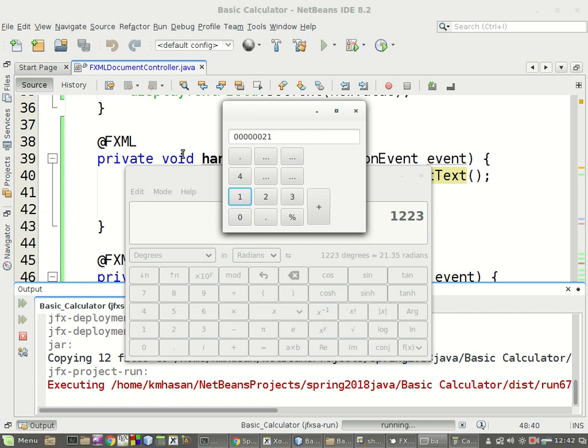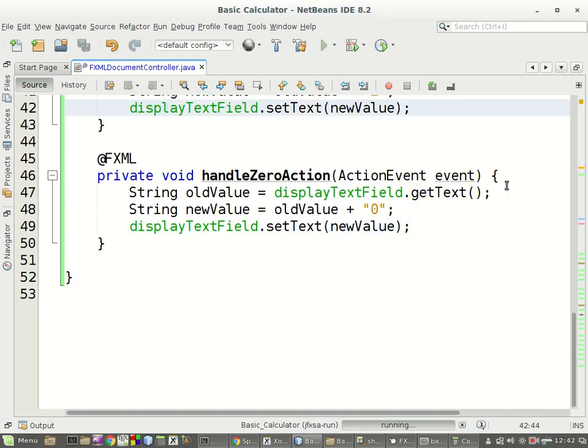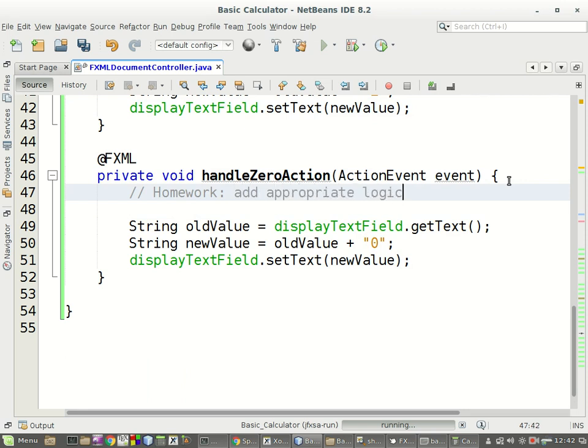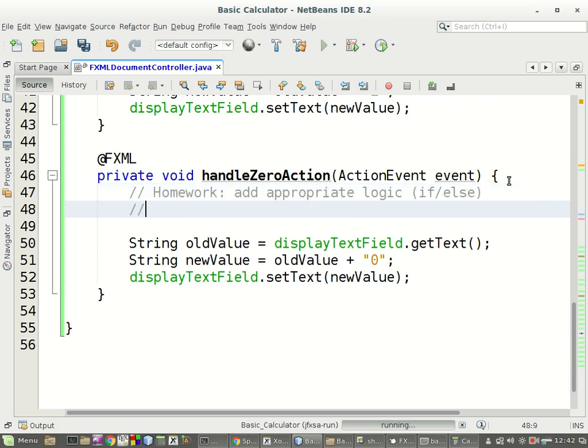So what you need to do to fix this is, let me leave it as a homework. Okay, so an appropriate logic to check if there are any leading zeros.